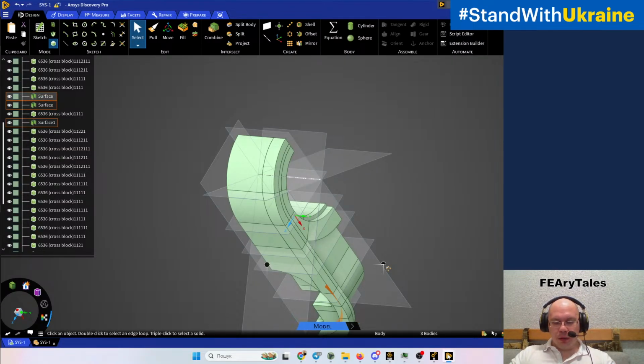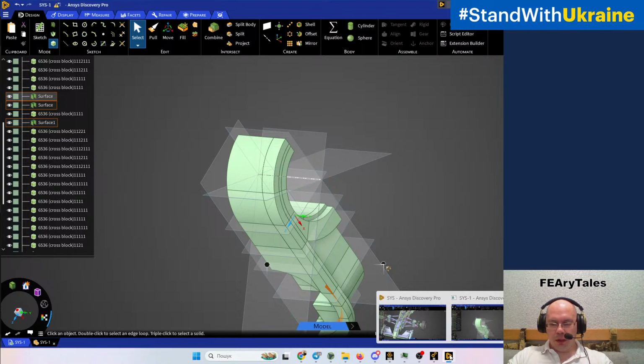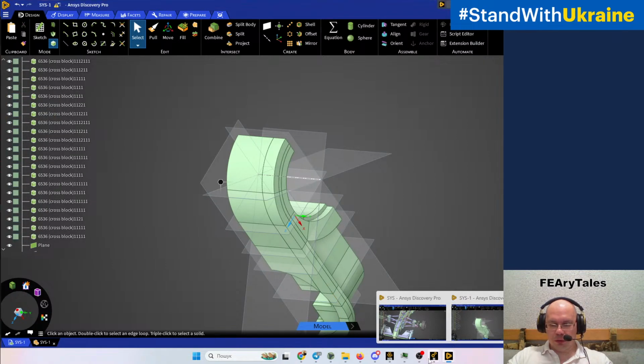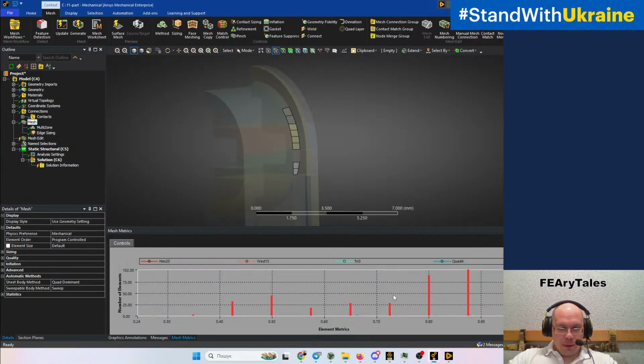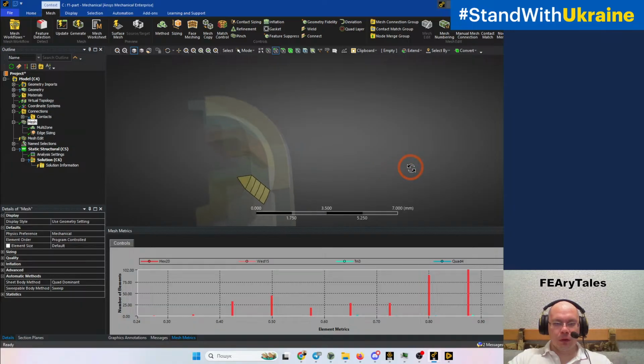But we also have a wedge and some wedges. No, we don't have pyramids, we have only some wedges. And let's try to check it. Oh, okay.